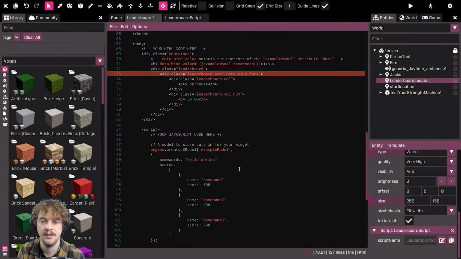So for me, I'm going to use the term record, colon, double parentheses open, and then the name of the data point within my JS model. So my JS model is example model, and the name of the data point is scores.scores. Double parentheses closed and quotation marks.